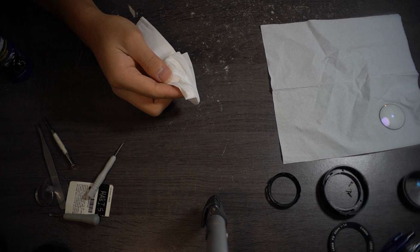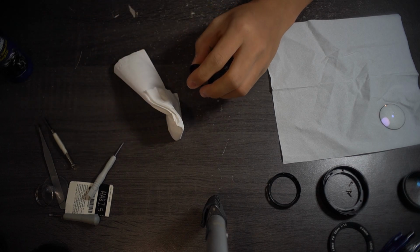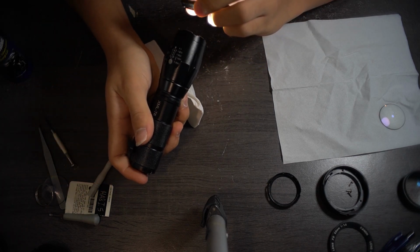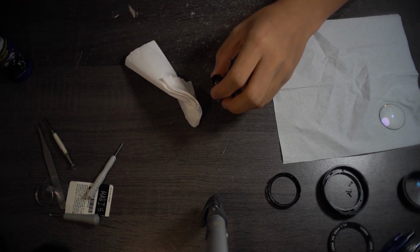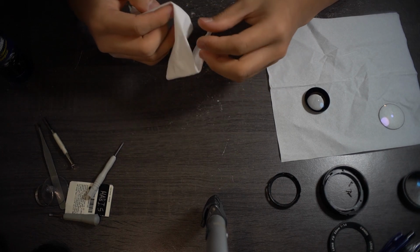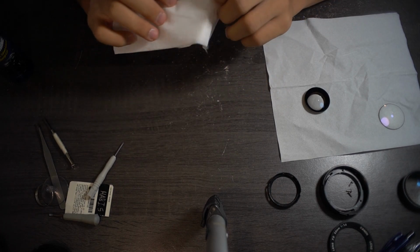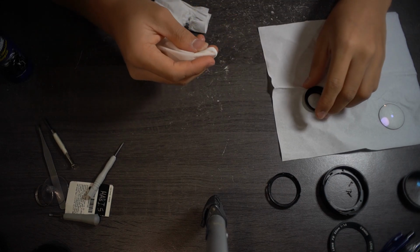This thing ended up pretty clean, but I think it does have some separation in the middle of this group, which is not the best. Let me see if my theory is correct. Yeah, so let's see. This might not be separation, it might just be excess cleaning fluid. So let me just try and use this bit. Yeah, let's cut this side off. Use this bit.